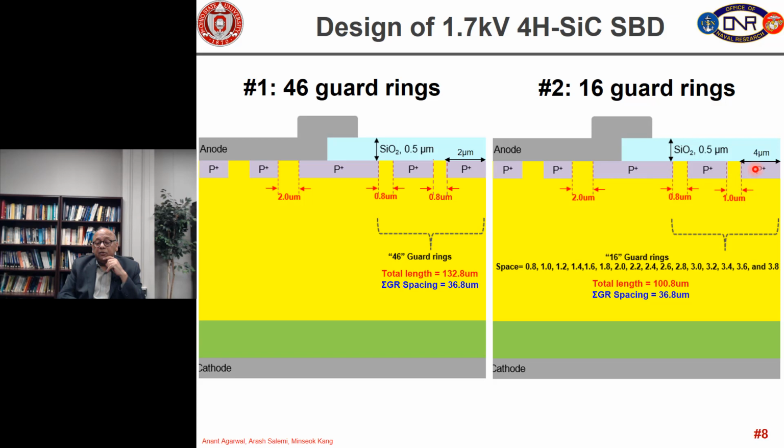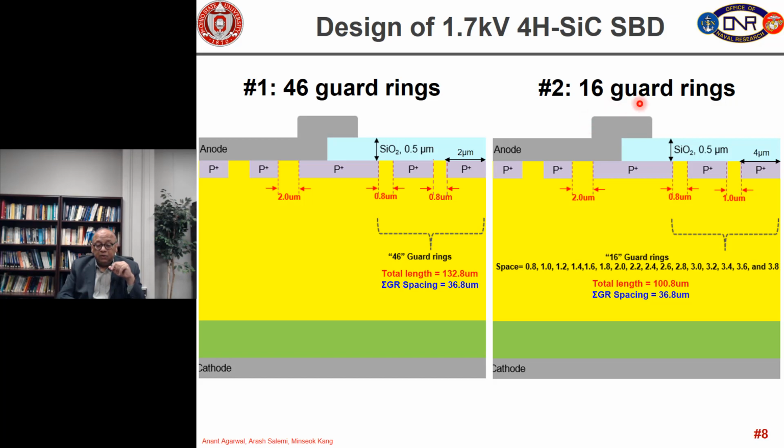We also made the guard ring width to 4 micron because we need a certain amount of distance from here, edge of the anode, all the way up to the end of the guard ring, because this voltage has to be dropped not just in the semiconductor, but also in the package.